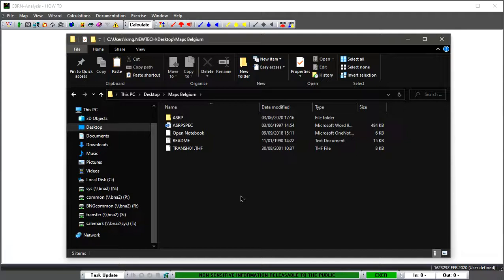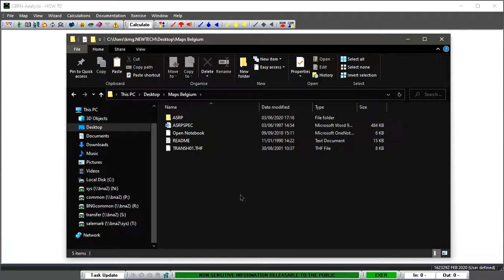Here you can see all the data that you would collect that would be on a CD of this particular area. So you have the ASRP mapping folder and all the additional files that go with that when it's produced onto a CD, and then you can extract that information.